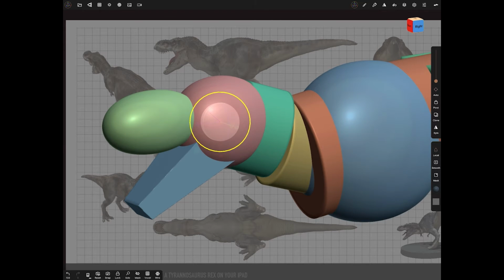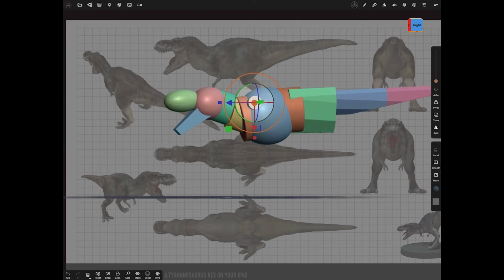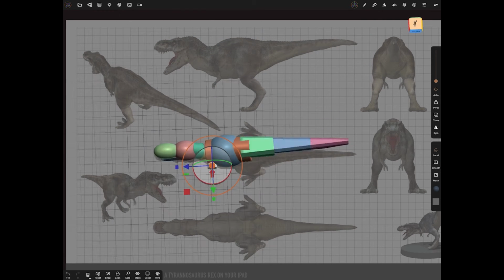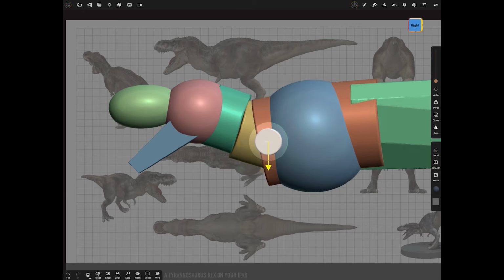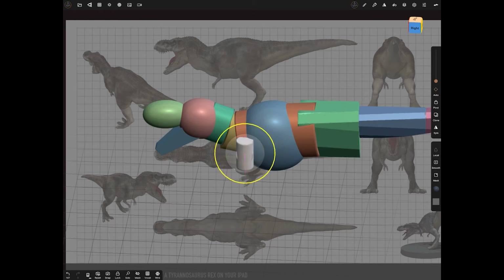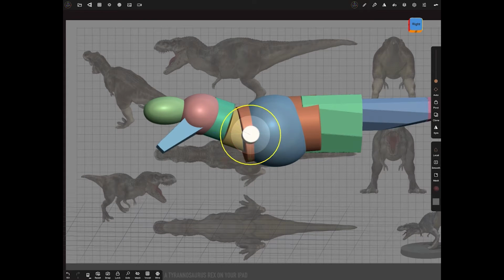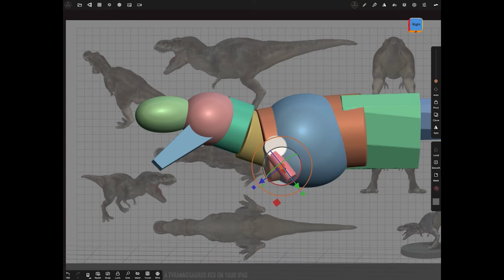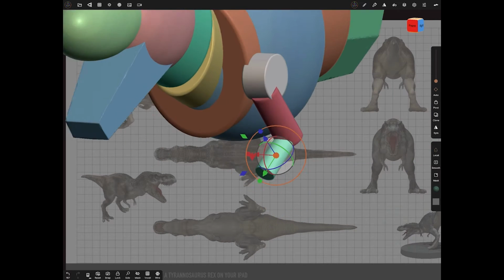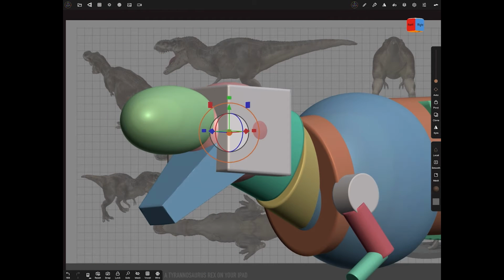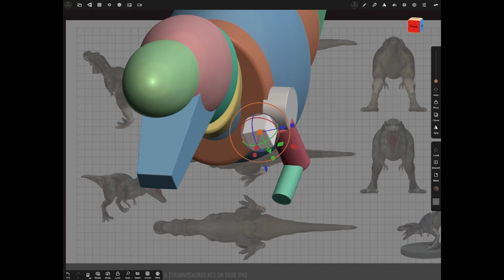So next, I want to work on the shoulder. The shoulder is obviously what holds the arm, and the rotator, just off the shoulder blade, is quite an important landmark because it sticks out. It's quite bony and it carries a lot of muscles on a lot of creatures. Oddly, with the T-Rex, it's got those tiny little front arms. And again, this particular one that I've built is not very accurate. It is based on quite a few different dinosaurs, not just the T-Rex, so it would have smaller arms than this.